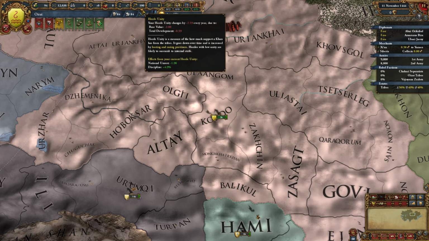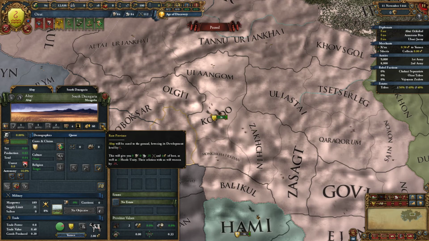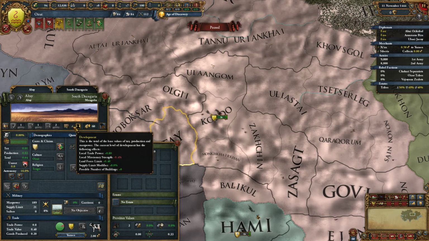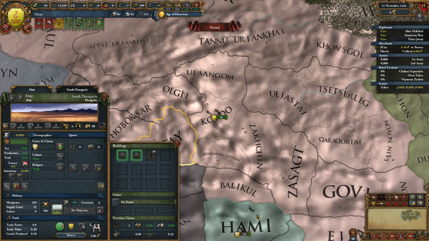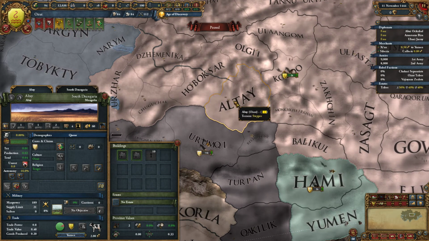So our Horde Unity is currently decaying by 3 per year. And for example, if we were to raise this province, its development level will be lowered by 1. So it's currently 4, so we would lose 1 of these areas? And that would gain us how much Horde Unity? This will give us 25 military power and 4 ducats of loot, and 2 Horde Unity. Their relation with us will worsen by 25, but we own that.